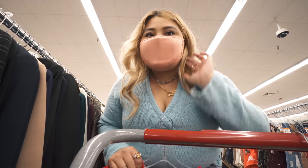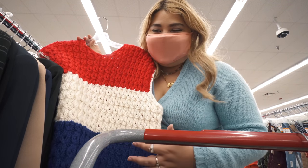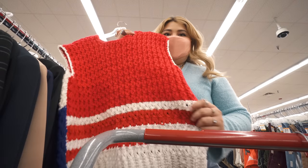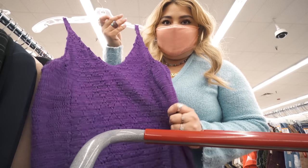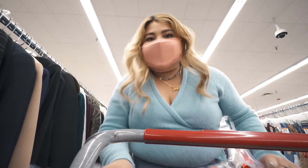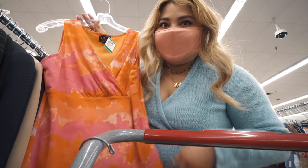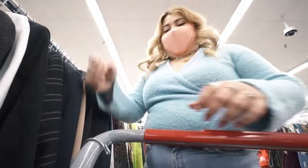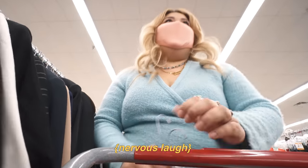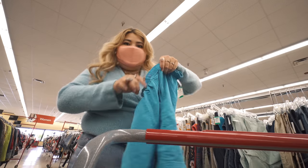There's also that crochet trend, and then I found this one, but I don't like the colors. But it's so pretty, you know, if it was different colors. Found this one, it's like a purple crochet kind. And then this one I just saw out of nowhere. Exactly what I'm looking for, pink and orange. Did you find that in the jackets? Yeah. Oh. So I'm next to funky pants, so I'm gonna check that real quick.